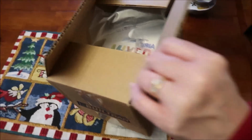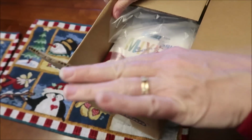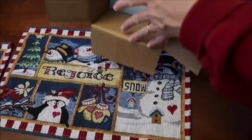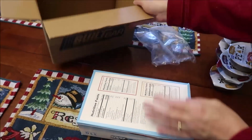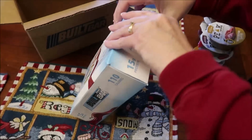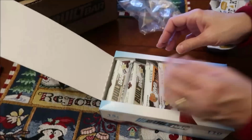But today in the mail, I got some Built Bars. Someone from Built Bar contacted me and asked me if we wanted to try their new flavors. Now, I'm seeing that this is a box of mixed. I said I would love to try your new flavors, and so we'll see what they sent because we've tried a lot of them.